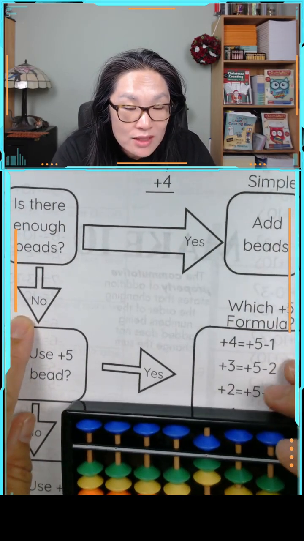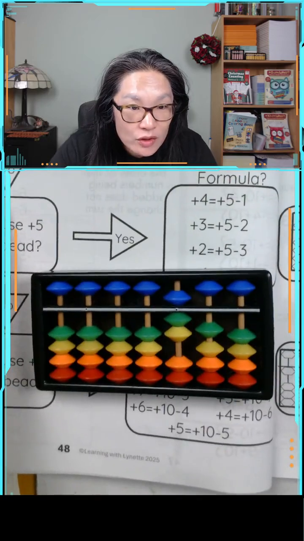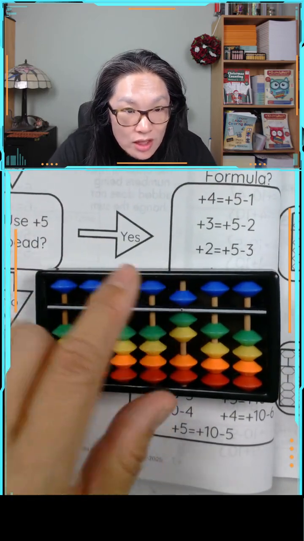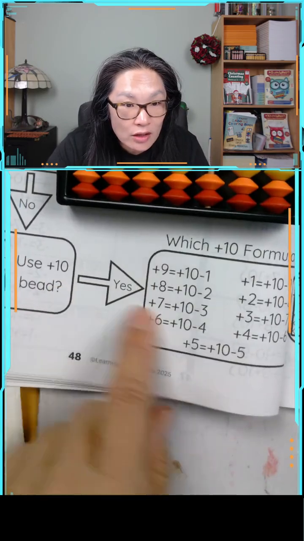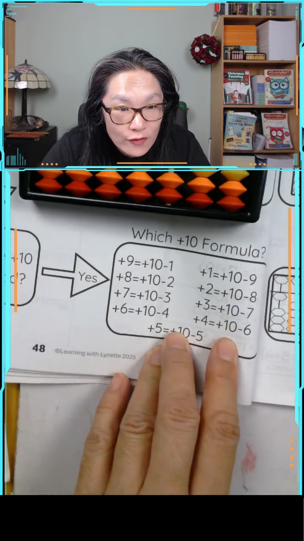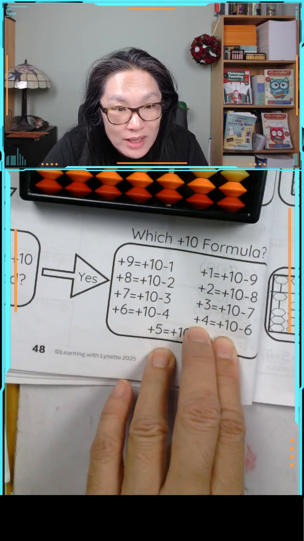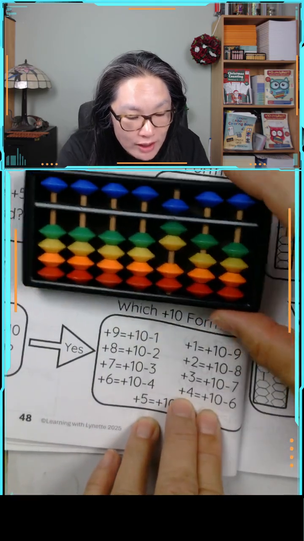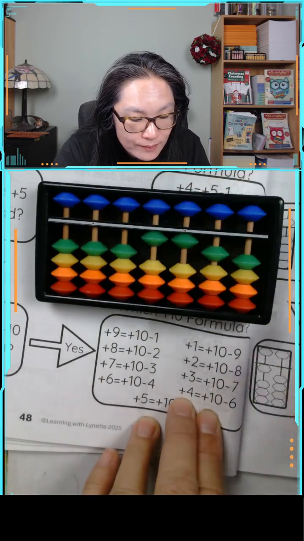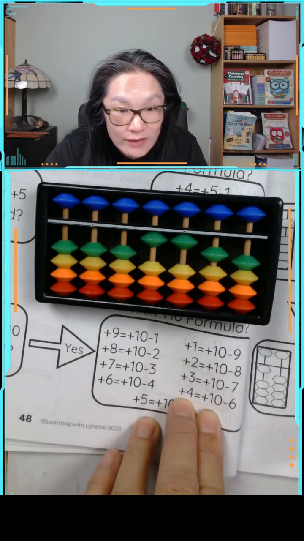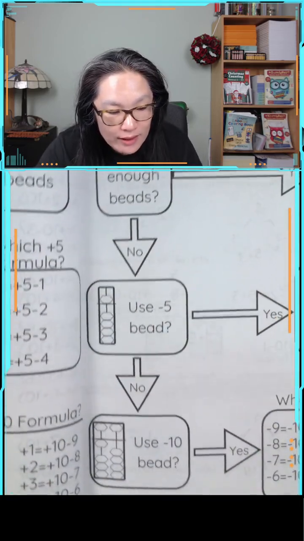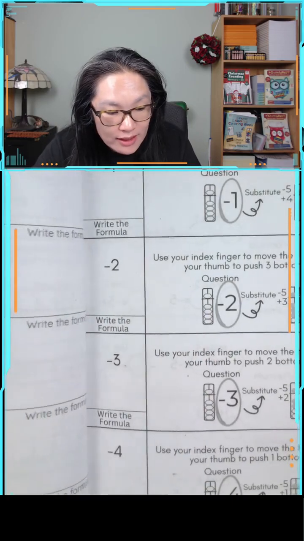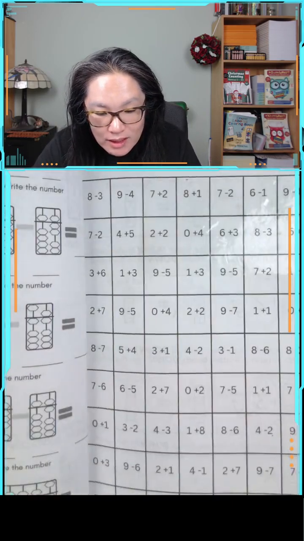I'm going to use the plus 5. Can I use it? No, because I'm already using it. So that means I have to go down here. I want to add the 4. To add the 4, the formula is to plus the 10 minus the 6. So all I got to do is plus the 10 minus the 6. So my final answer becomes 11. How did I do that? Okay, let's go back. So then that's the rest of this book, just so you know. So how did I do that? Let's take it one step back, right? One step back.